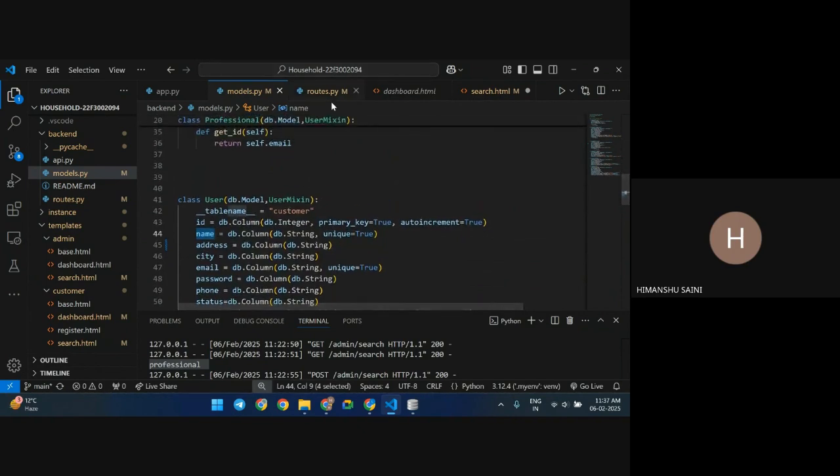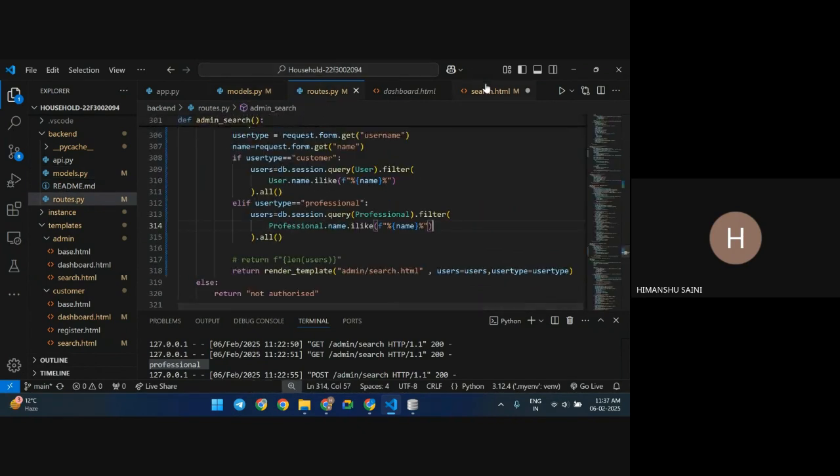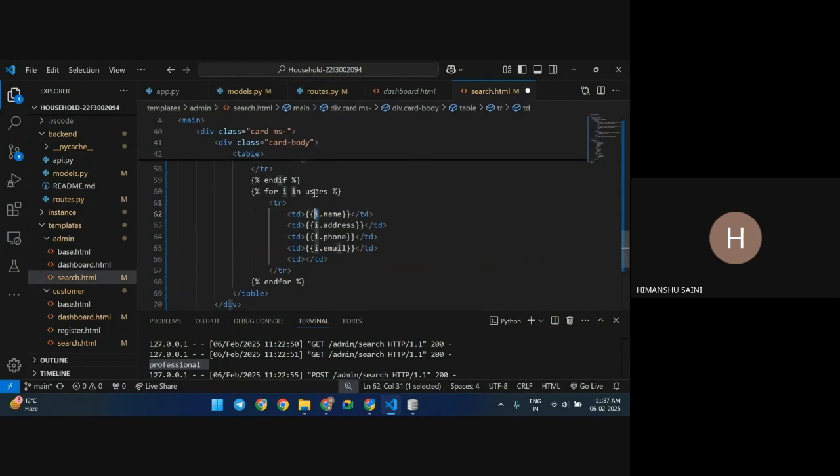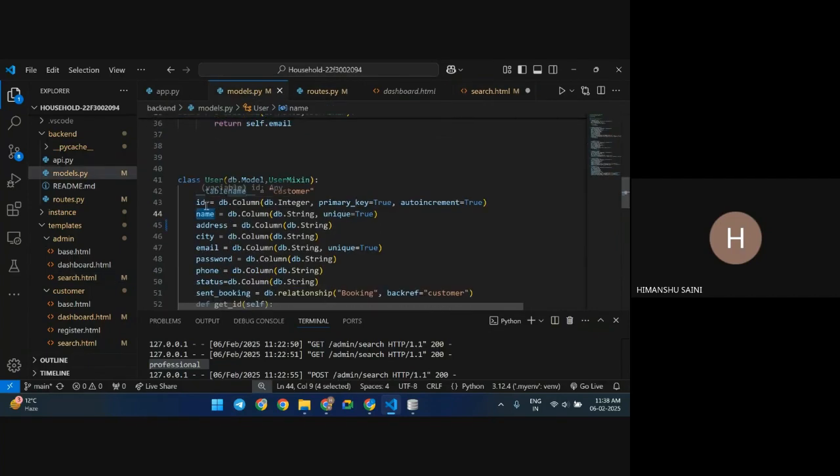Then it won't work, right? This won't work because i could be anything. This users could contain objects of any class. It could contain objects of the user class, or it could contain objects of the professional class. So I'm able to do i dot name and i dot address because in both classes the attribute name that we are showing is the same.